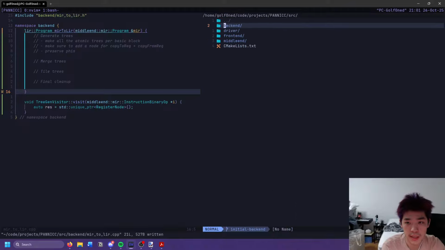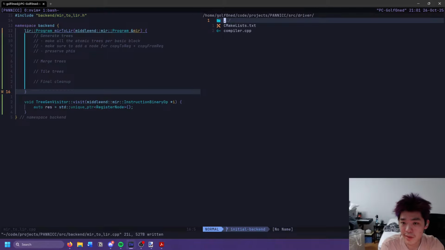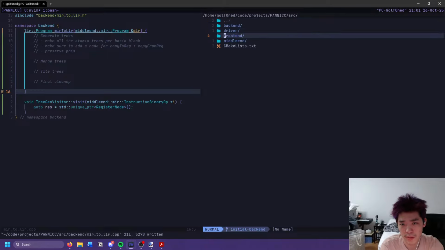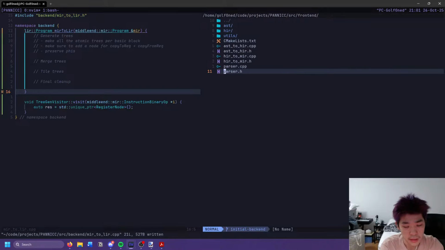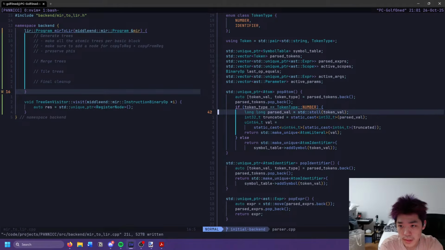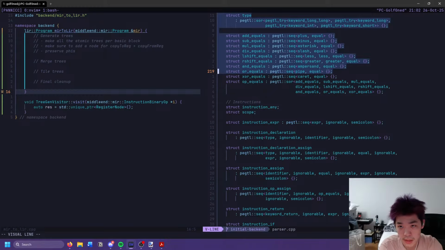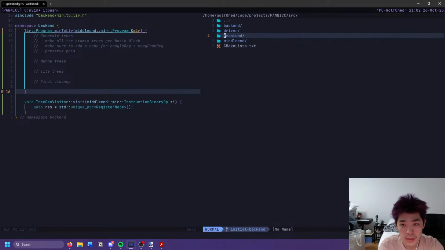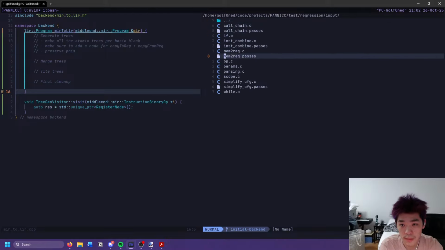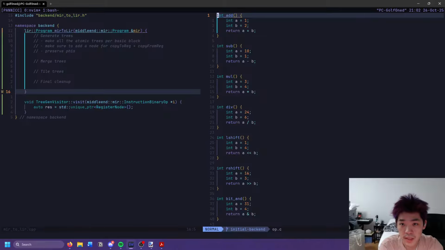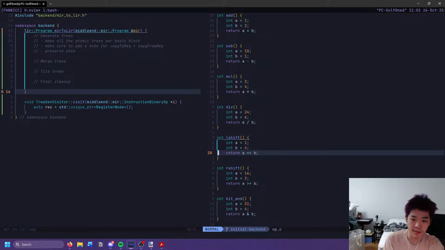Could you show the current progress? I mean, there's not really much to show. We just have a more complex parser now, is the big thing. We do a bunch of other messy stuff here now with the expressions, since you last checked. I think it's most visible in the test case set that we have now. If we go to input and then op, these are pretty standard, but we support real expressions now.